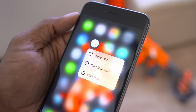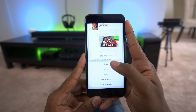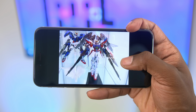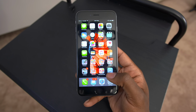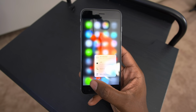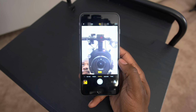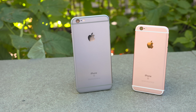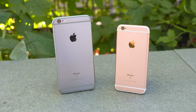It of course has different functions in different apps, and a few examples are being able to preview emails or text messages without actually having to open them, viewing any live photos you've taken, or even previewing a picture or someone's account on Instagram. Now, this might be one of those features you completely forget about and never use, but I thought that would be the case with the reachability feature, and now I wish every big phone I used had it. These are indeed the best iPhones to date, but if you're coming from the iPhone 6 or 6 Plus, I'd probably wait till the iPhone 7 comes out if you're looking to pick up a new one.